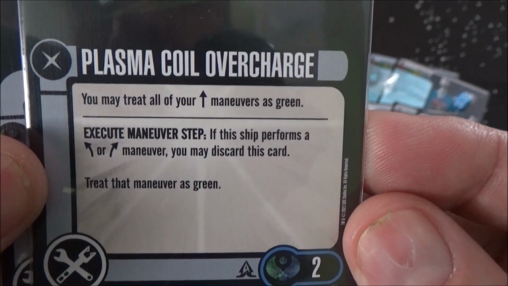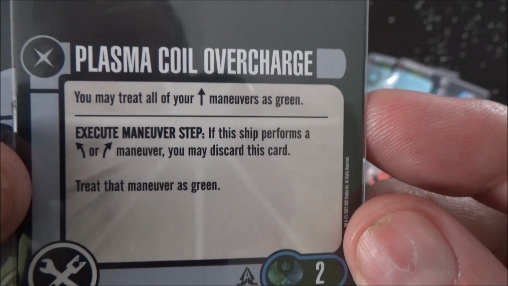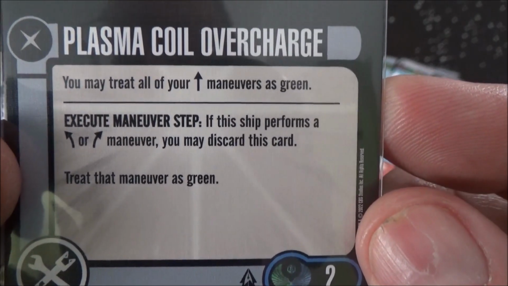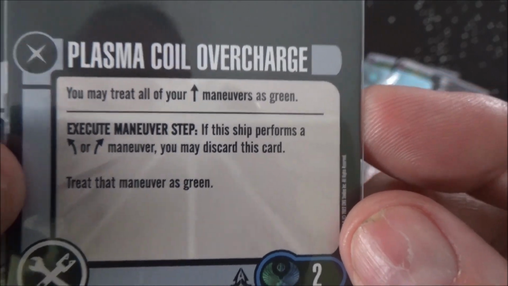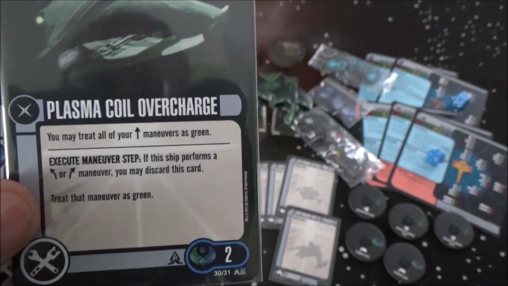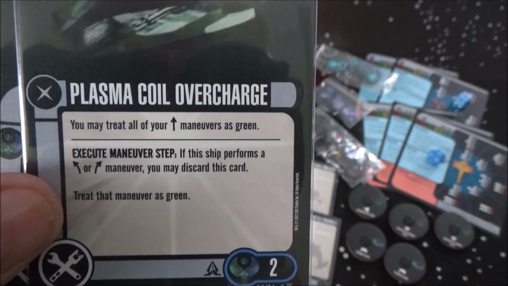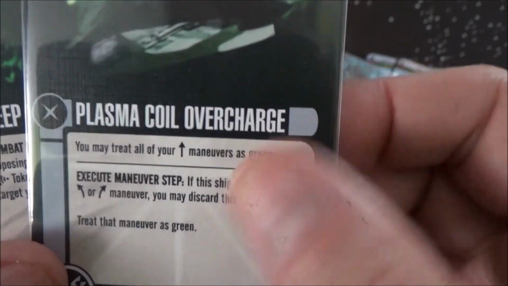Plasma coil overcharge, 2 points. You may treat all of your forward maneuvers as green. That could be interesting. During the execute maneuver step, if the ship performs a bank maneuver, you may discard this card, treat that maneuver as green. So it gives you added maneuverability, ways to get rid of aux tokens. Pretty much counting everything as green. I like it. Useful.